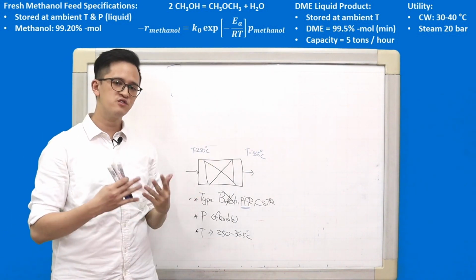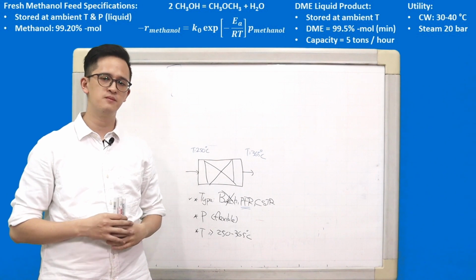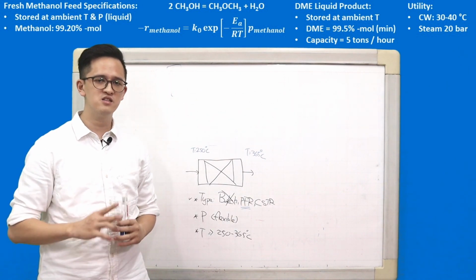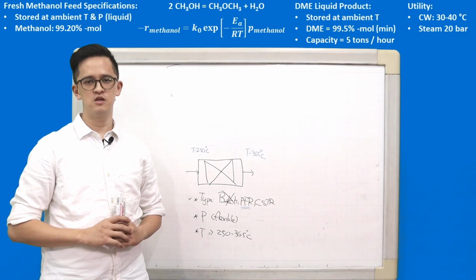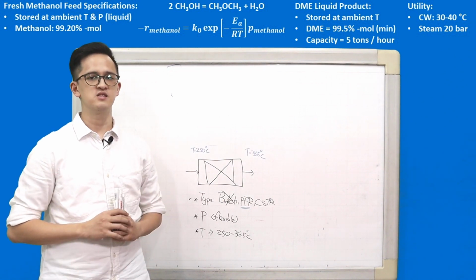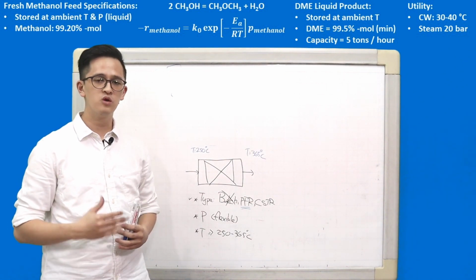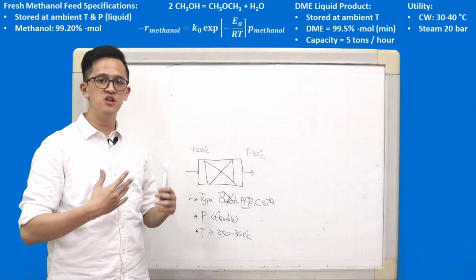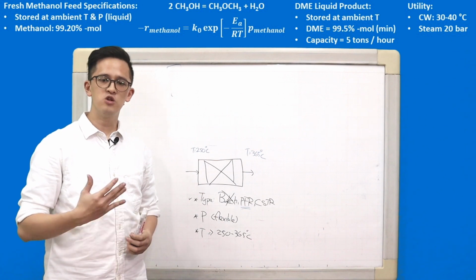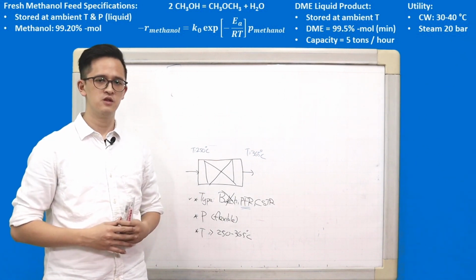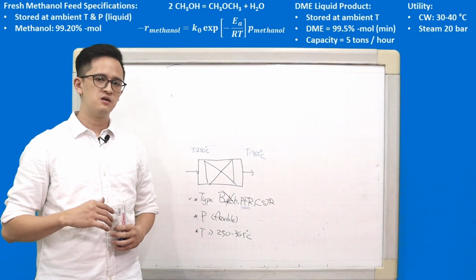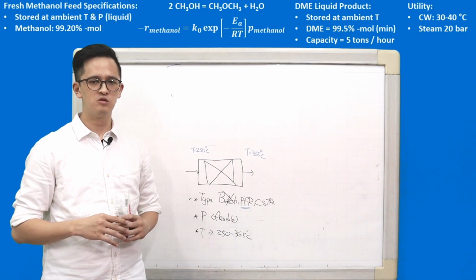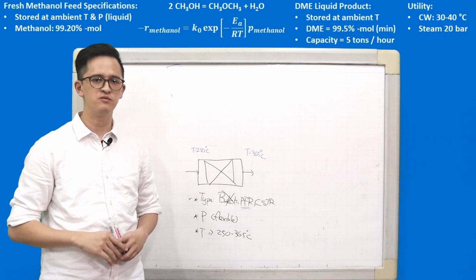Okay, so we have three compounds. If we want to perform a basic simple distillation, that means we need at least 2 distillation units to get 3 pure products. And you have to remember what will be the order of the compounds in terms of the boiling point. We know for sure that water will be heavier than methanol, because at ambient pressure, the boiling point of water is about 100 degrees C, while the boiling point of methanol is probably around 60 degrees something Celsius.